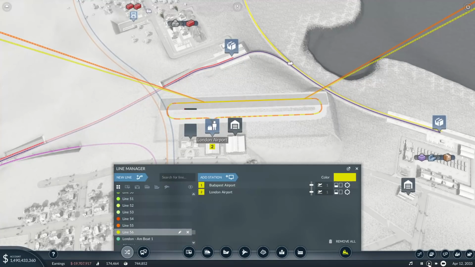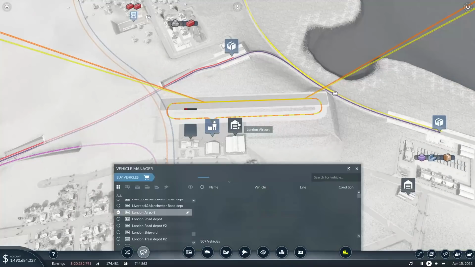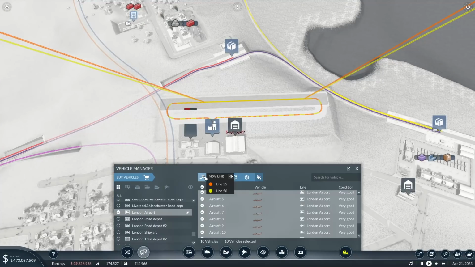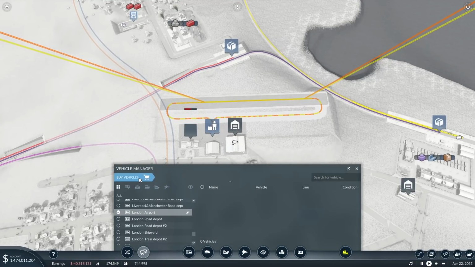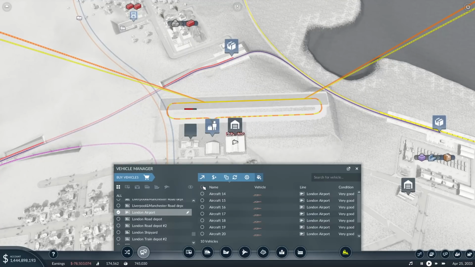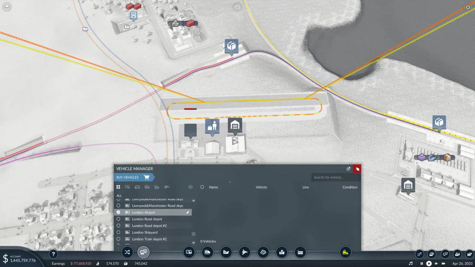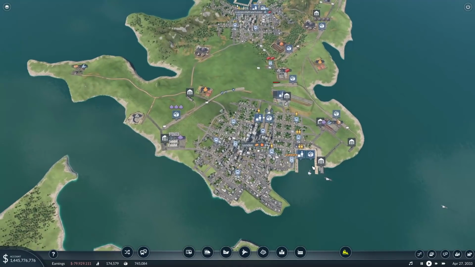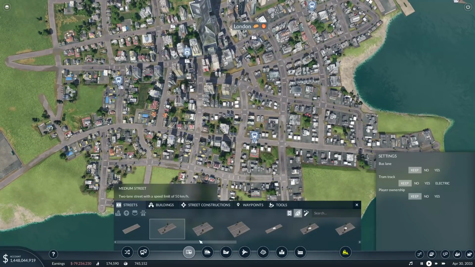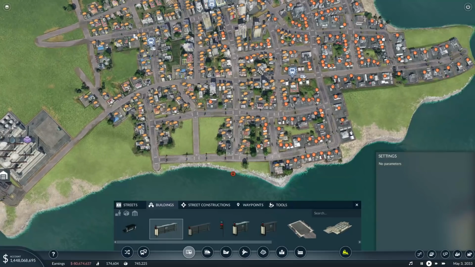Right, fast forward mode then. So that all hooks up, yeah. It's better than nothing, I suppose. It holds 12. Oh my goodness me. 10 aircraft on that route. All I'm saying to myself, guys, it's better than nothing. So, street stuff then.